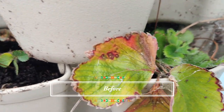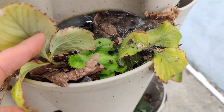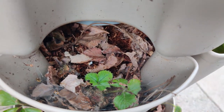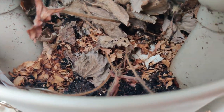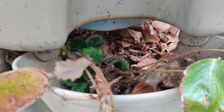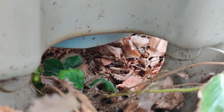So my strawberry plants don't look too great. This one's newly transplanted in here because there was nothing growing in there. But some of these, I know they're going to get a revival. But I think I'm going to have to stick some new soil in there and plant some strawberry plants in some of these pockets. And I'll just have to go around and check for which ones have plants or which ones are lacking. See, some of them don't have too much soil, so I'm going to have to add soil. Some of them don't have soil. You can see that big gap right there. So I'm going to have to add soil in them.